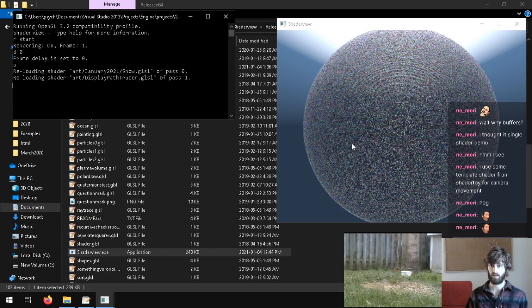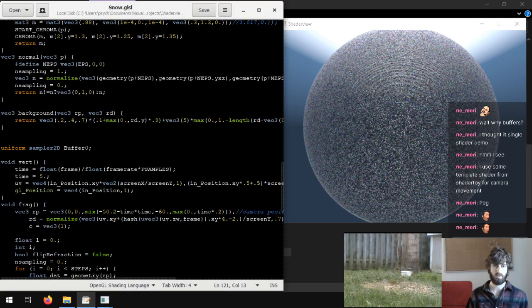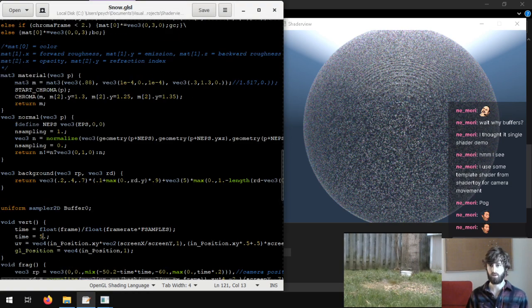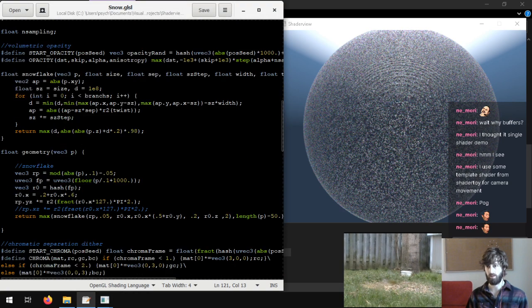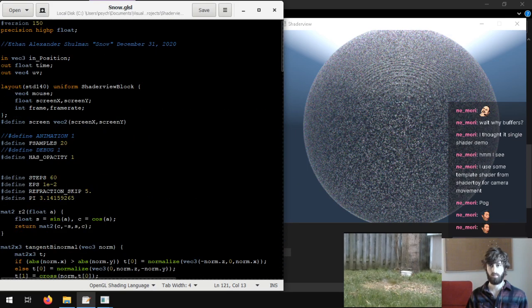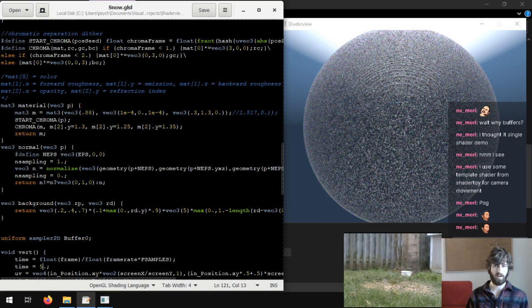So I don't think this is going to have any effect on this where it's all white. But I think in shaders where you have lots of different colored lights, the chromatic refraction will actually be noticeable because of the way snow changes the color of light. Yeah, chromatic, it doesn't add anything to this.